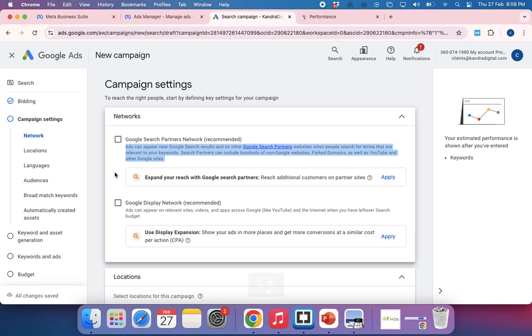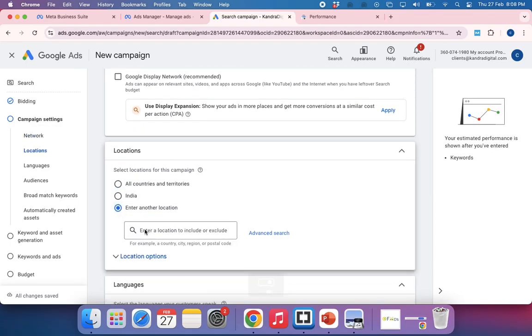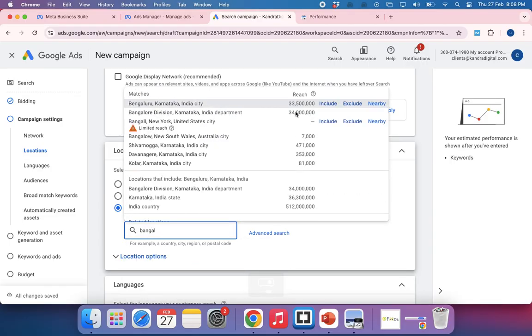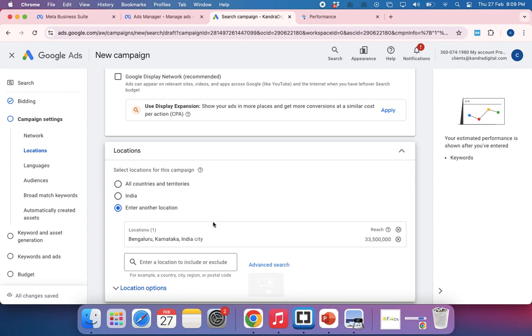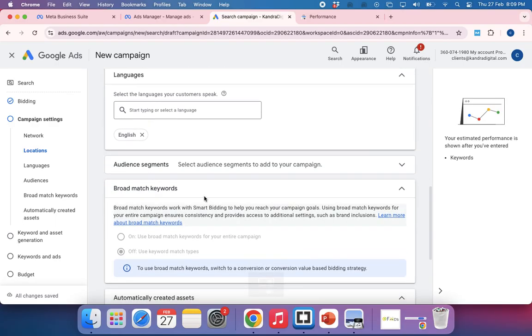You don't want that to happen, nor display. So unselect them, and you can enter the target location of your choice, and you can also set the radius if you want to. Maybe your area and the surrounding 5 kilometers. For that, go with advanced search, or you can simply select the area. If you want to set a radius, go with advanced search.